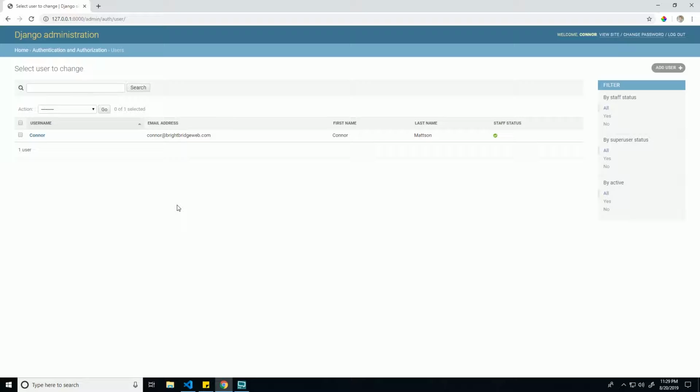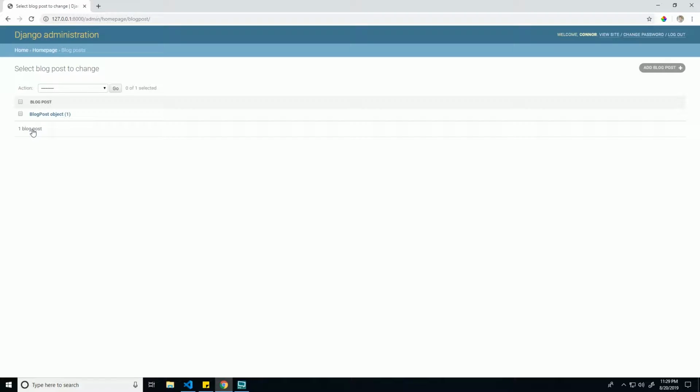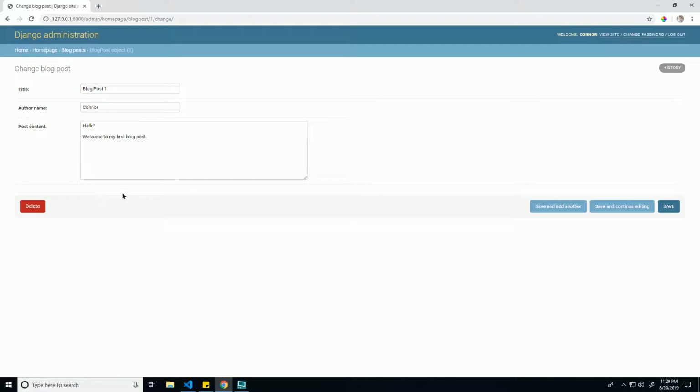Now, you should note that this is not the only way to make an administration system. You can actually call upon super users within your own templates, right? We can check to see if a user is a super user, and we're going to be going over that in a future video, because in one of our future videos, we're going to be talking about how to make a custom administration, because sometimes you don't want the Django administration for the most basic reason, which is that it's not complex enough, right?